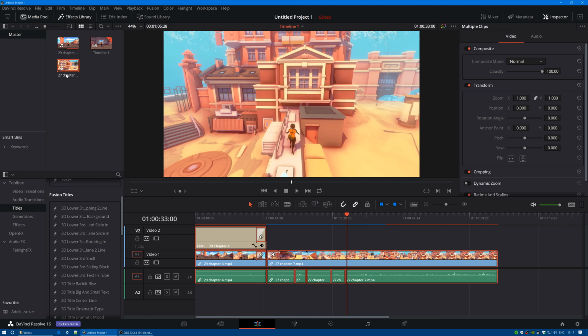So if you want to keep your projects, it's a good idea to keep your files that you're playing with, and if you think you're going to have to make changes in the future, just keep them on a separate storage device, like a USB stick or something, so you can bring them back at a later date.